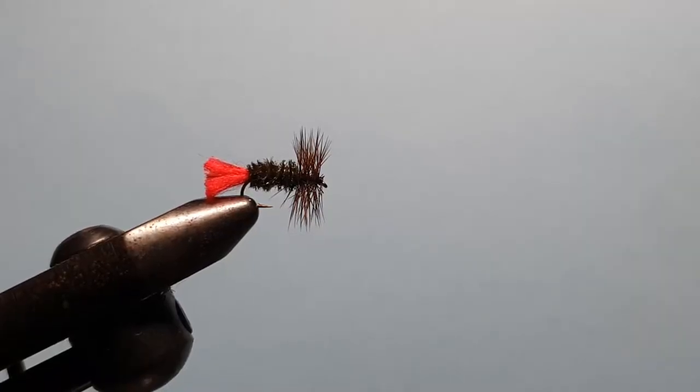With this week's fly tying video, we are tying the red tag dry fly. This is a request from one of our customers. Obviously, it's a fly pattern that there's a lot of videos out there for, a lot of instructions in the books. It's not a new pattern by any means. This is my take on it. It's a fun, easy pattern to fly, an even better pattern to fish.